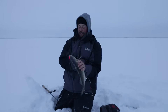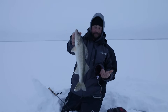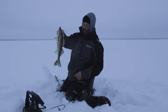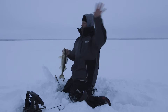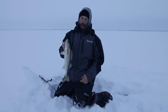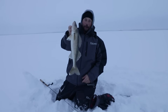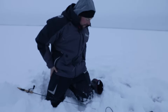What a fish — 18 incher probably, chunky too. He just came in, went back down, came up, and just clobbered it. That's a sign of active, aggressive fish right at about sunrise. It's super cloudy right now but sunrise is probably right about now, and that's when your fish are by far the most active and aggressive. We were definitely in the right place at the right time. Let's get her back — there she goes, beautiful.